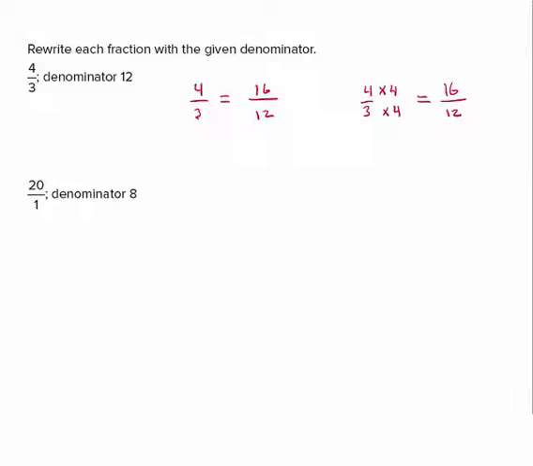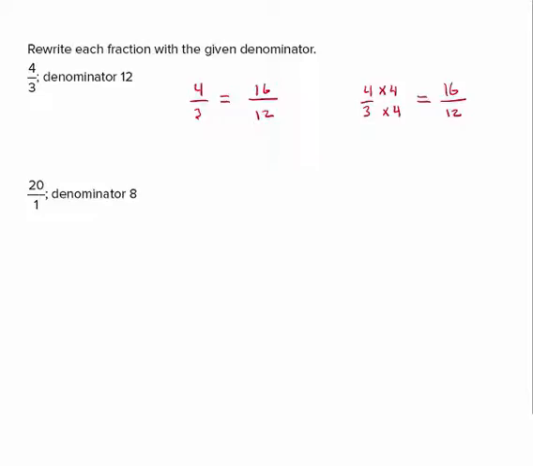The thing I'd like to point out here is that there are certain things we can do to the numerator and denominator of a fraction and certain things we can't. When we're reducing fractions, we end up dividing the numerator and denominator of a fraction by the same constant. And when we're rewriting a fraction in a different form, oftentimes we might multiply the numerator and denominator of a fraction by the same constant.